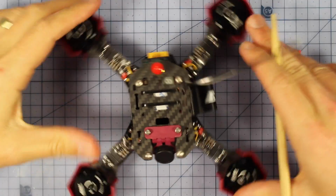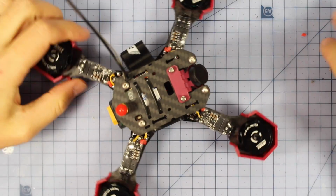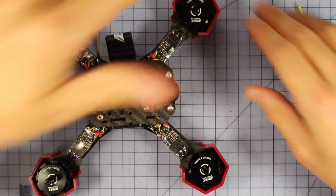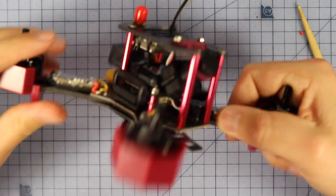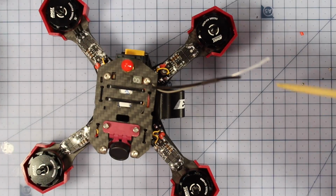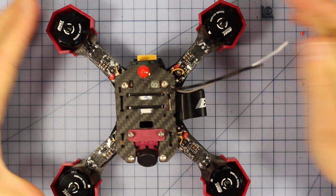So here it is, and I guess this was all I was expecting, and I was absolutely amazed when I kept pulling things out of that box the first time. But this is a little 4-inch quad right here. It comes pre-built, ready to rock and roll. And here are some of the awesome features that I noticed when I was first looking at this quad.